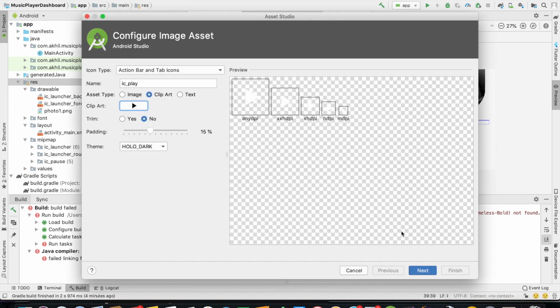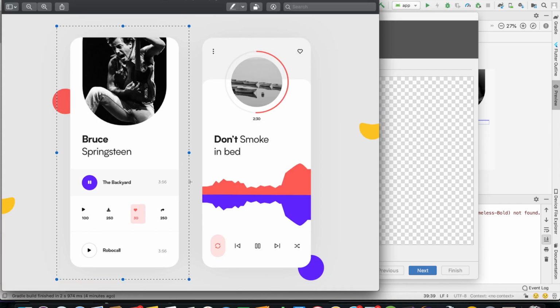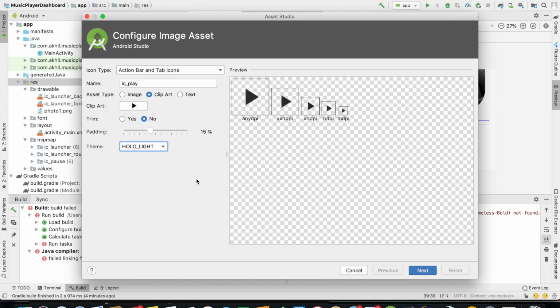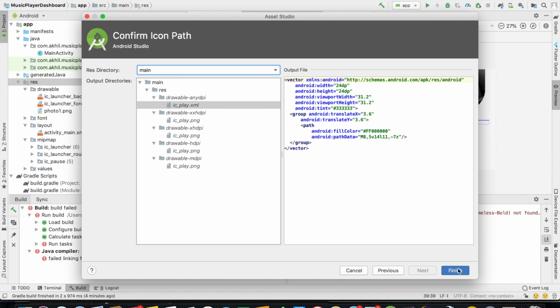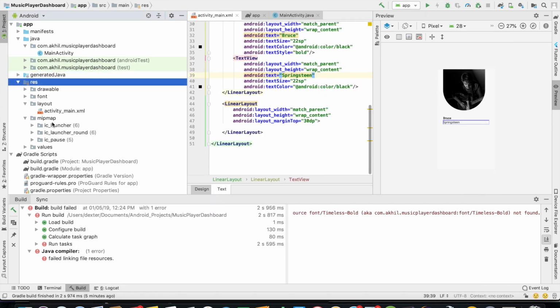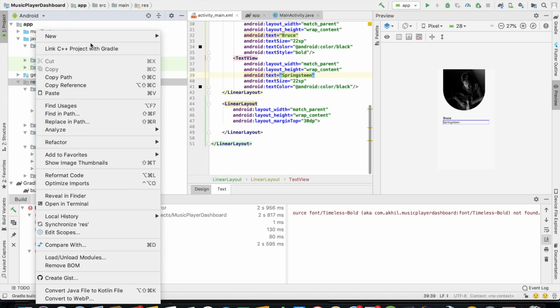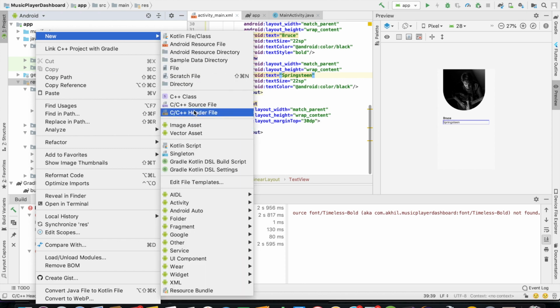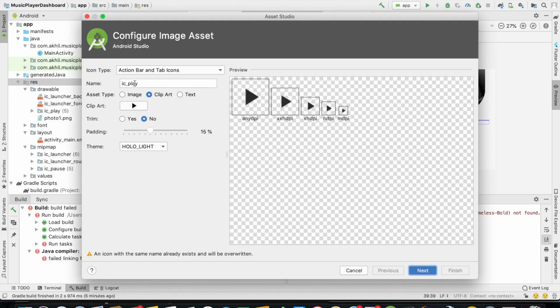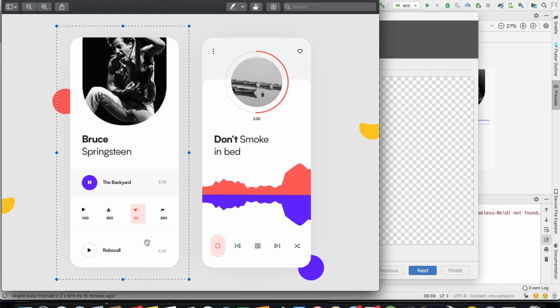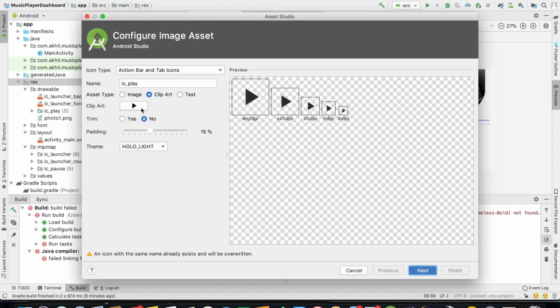Okay, and it's in black color. The holo light theme should be there. Okay, done. Holo light. They have created. We got play. Okay, after that we need images. First of all, we'll create the images for everything. I mean, for all the images we will create here.